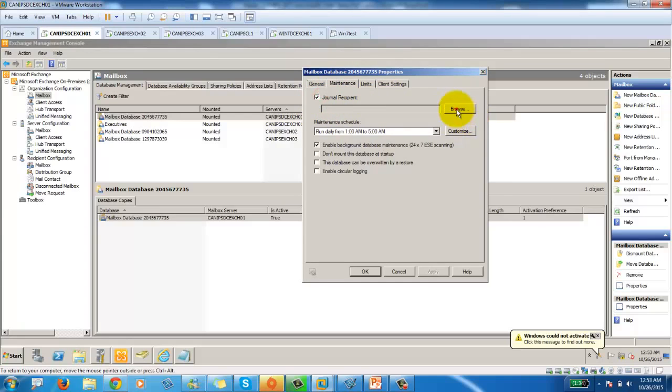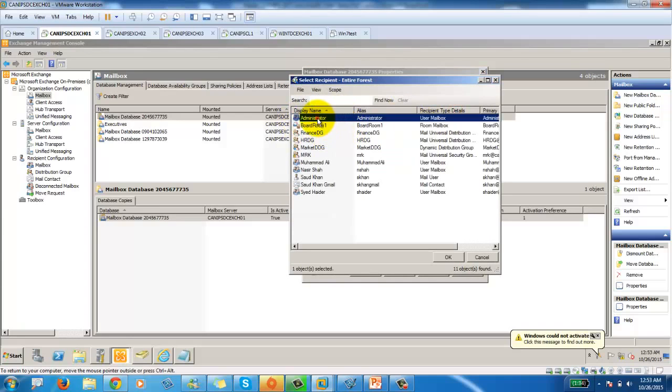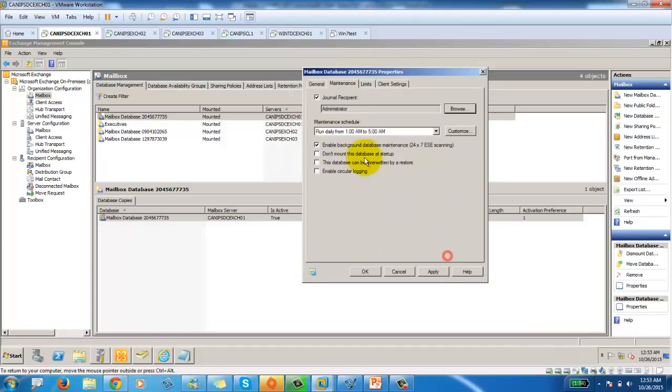This general mailbox is used if I configure this account as a general recipient. If you configure this, a copy of all emails that are sent to this database will be sent to this account. So in other words, you can think of this as this account spying over all the mailboxes inside this database.